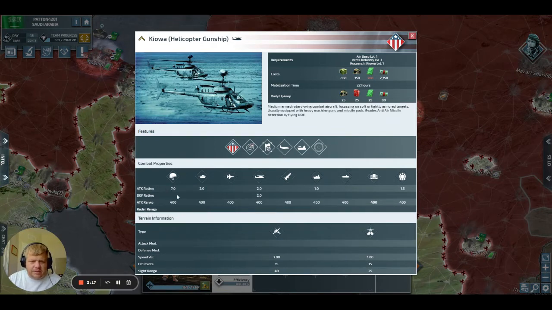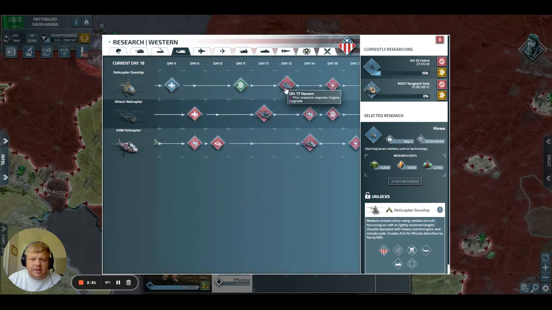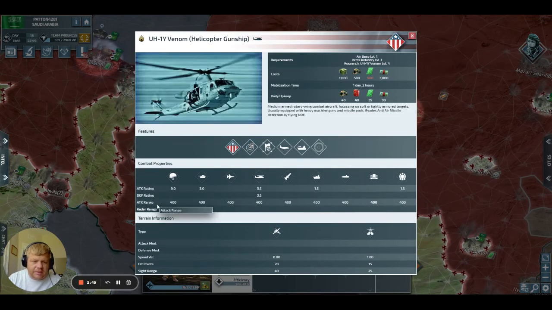And you get 7 attack on the infantry, and you get 2 attack on armor, and you get 2 if there's other helicopters, or if an airborne comes in the vicinity. So let's say they have airbornes, well, you've got helicopters, they can go after the helicopters. And then you've got, of course, just 1 on the ships. Now when I get this up, and I'm probably not going to max it out to more than level 4 because I don't think I need it, I get 9 and 3. Okay, and I get 1.5 on ships, but this isn't for ships.